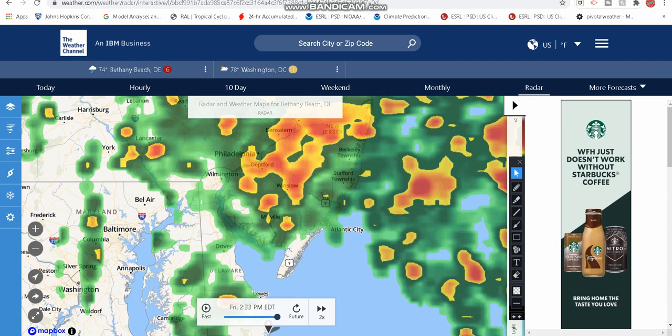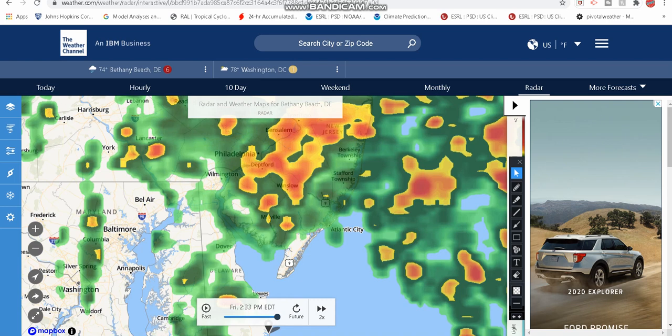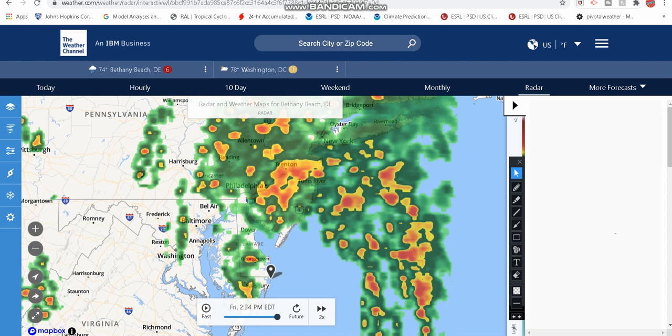By late afternoon and evening, for Delaware and South Jersey, it's going to start clearing out a little bit, even though we could still see some isolated storms. Heading through North Jersey, it'll be still lasting through the afternoon. This is a storm to be taken very seriously — winds could be gusting past 50 to 60 miles per hour in some very isolated spots. When we get those heavier bands, we could definitely see some gusts passing 50 miles an hour. This is a very dangerous storm system. Prepare like you would for a hurricane. This isn't really a time to prepare — for the Jersey shoreline and Delaware shoreline, it's already started for you guys.